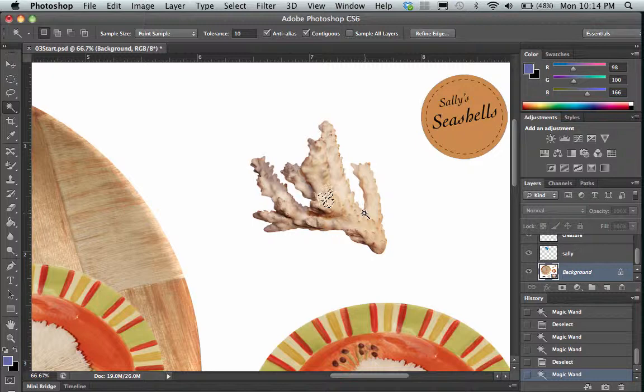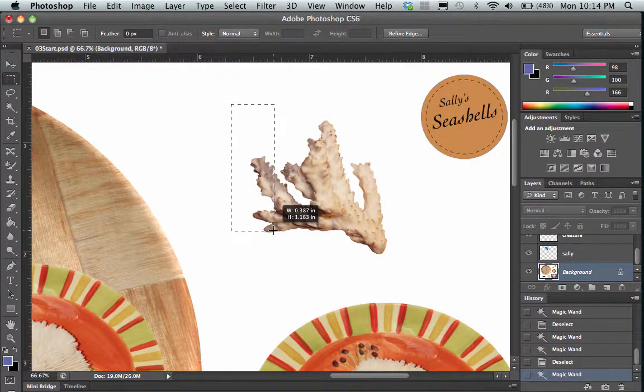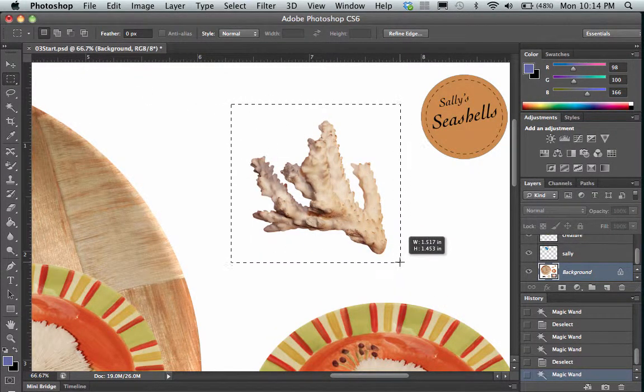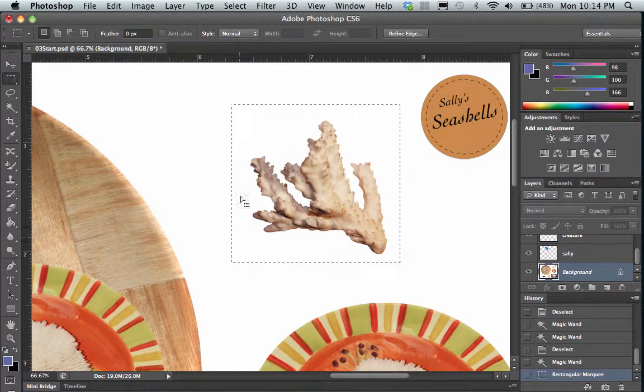So what's really different is the stark white on the outside. So the best way to get started is not necessarily to start off first with the magic wand, but use a combination of tools where we go to the marquee, and maybe I'll go ahead and draw a square marquee around the thing. And since I'm blocking out all of these other tones, I don't have to worry about it picking up any other tones in here, I can now go to my magic wand and I can use a subtraction method.